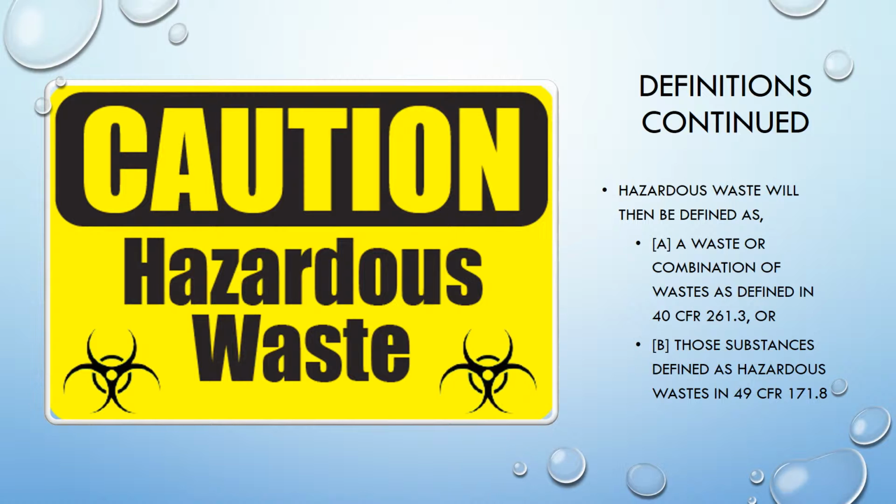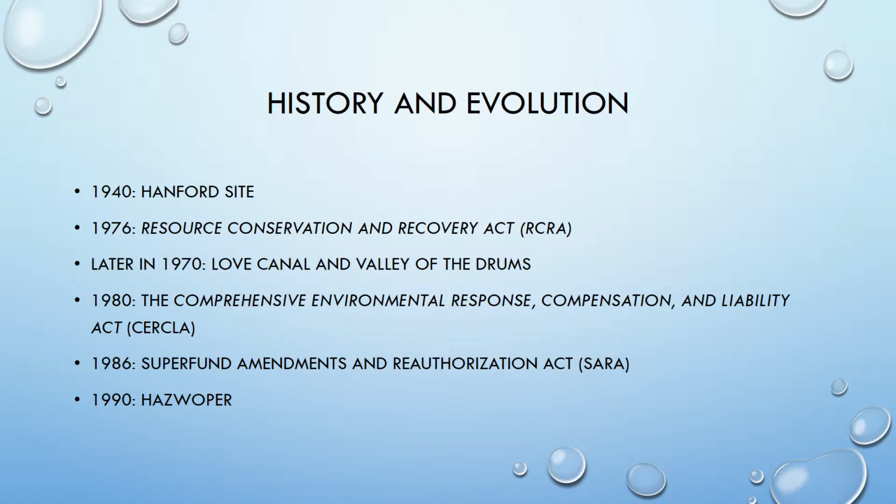So with those definitions, we will jump right into the first objective, which is to understand the history and evolution of HAZWOPER in the United States. Now, HAZWOPER has gone through six main history and evolution points within the United States, starting in 1940 and going to 1990. So you can see that 50-year period in which we were constantly changing and evolving what hazardous waste operations had to be. It started in 1940 with the Hanford site, which is in Washington, and it ended in 1990 with the creation of HAZWOPER as we know it today. So let's delve deeper into each of these six events within United States history.